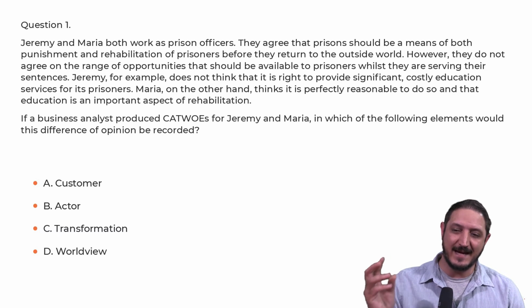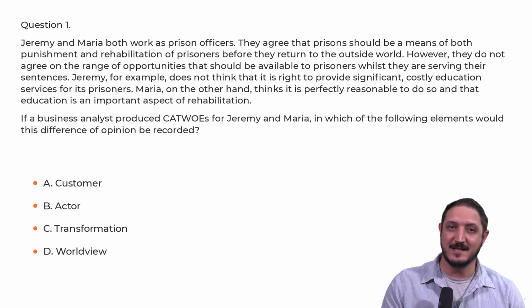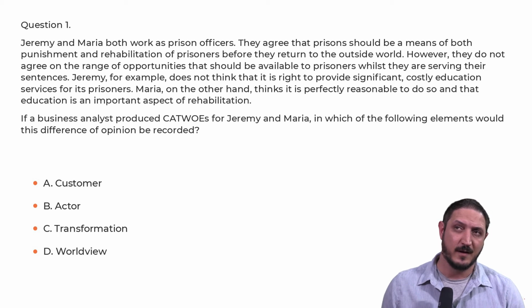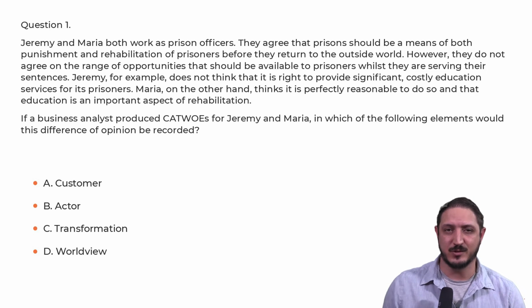So the actors actually perform the elements of the T inside the transformation, but the transformation are the specific actions or the process in order to transform an input into an output. In the gym, it would be taking people that are unhealthy and making them healthy. It would be people that are weak and making them strong. So it's all of these processes that are the heart of inputs becoming outputs.